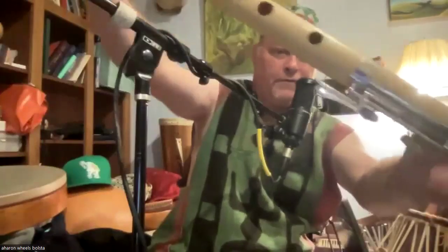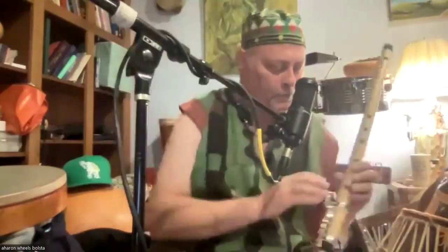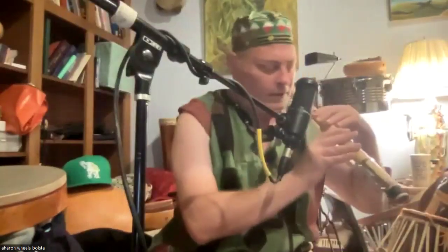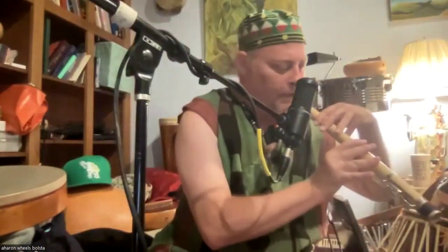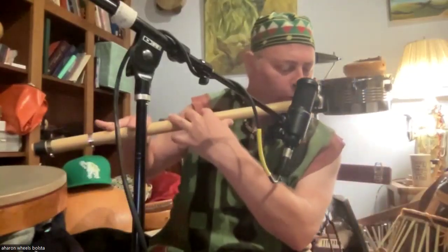But this is different because there's one feature you can see there. It actually has a key, so I can play lower than the usual bansuri stops here. It's like having a B foot on the traditional Western flute.